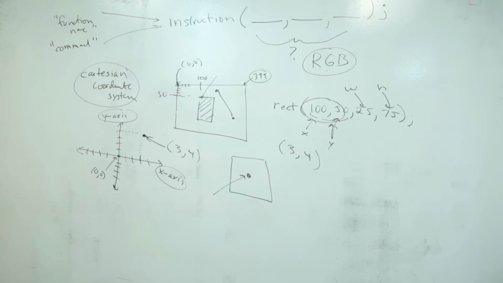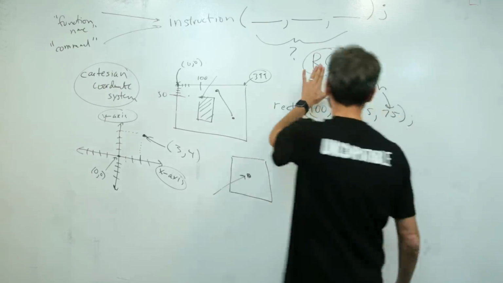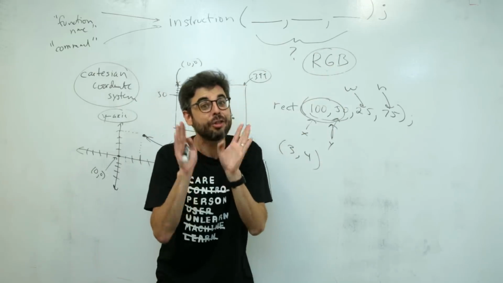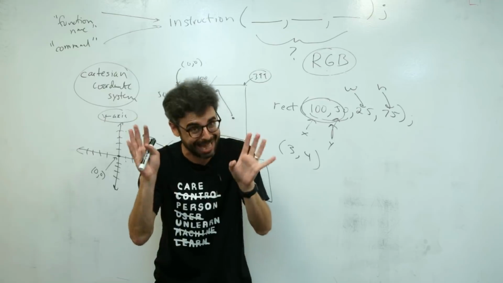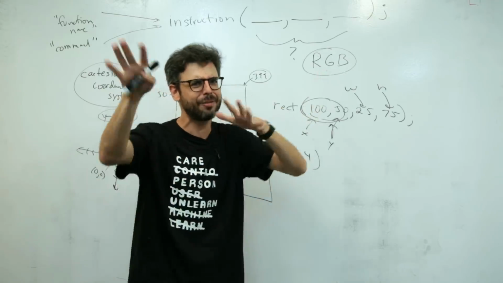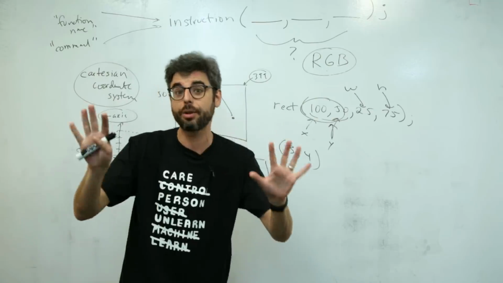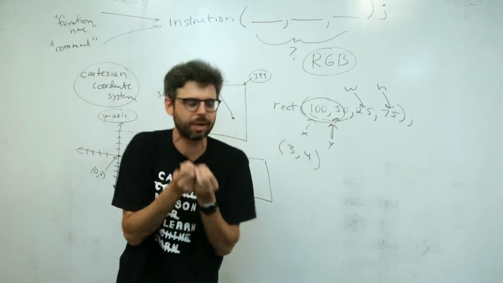So the idea here is we're sprinkling a certain amount of red and a certain amount of green and a certain amount of blue. And by the way, there are other ways to set color. I'll get to that. This is not the only way, because some of you watching are like, what about, I heard something about HSB color, and there's all sorts of other ways to do it, but this is the fundamental basic way.